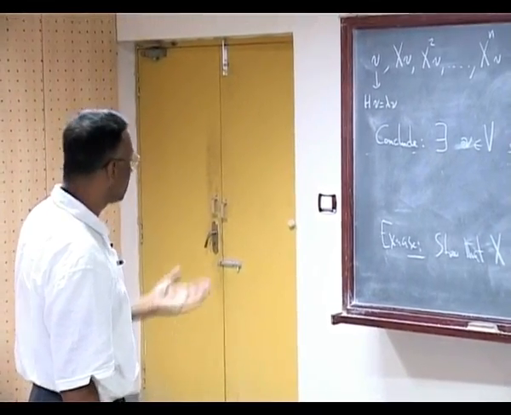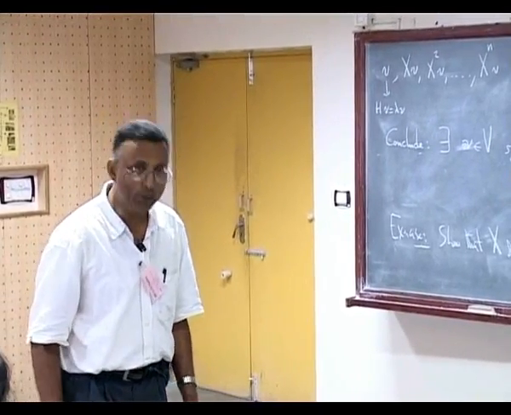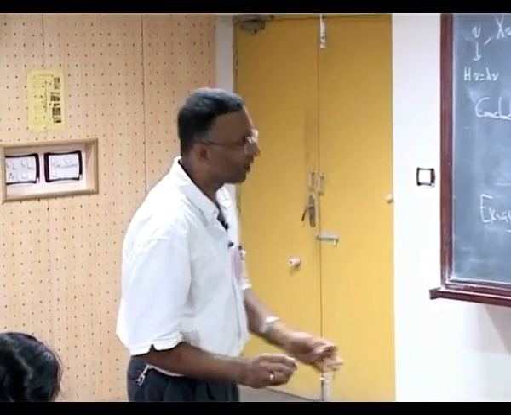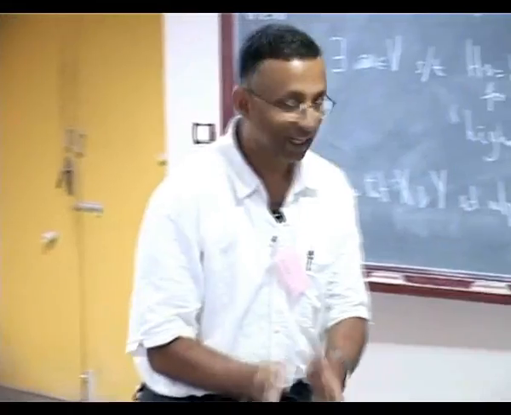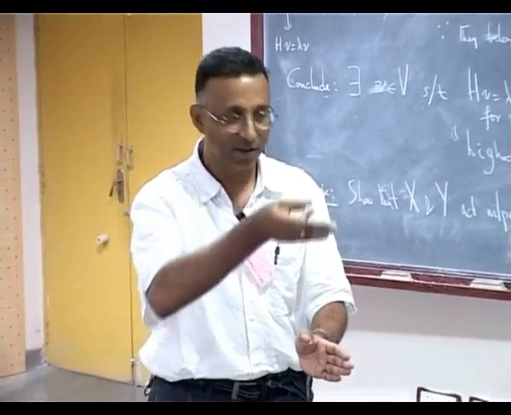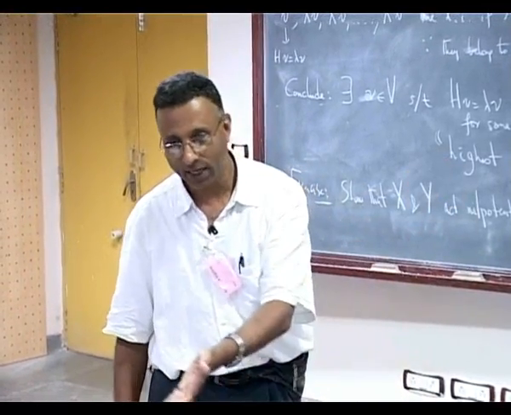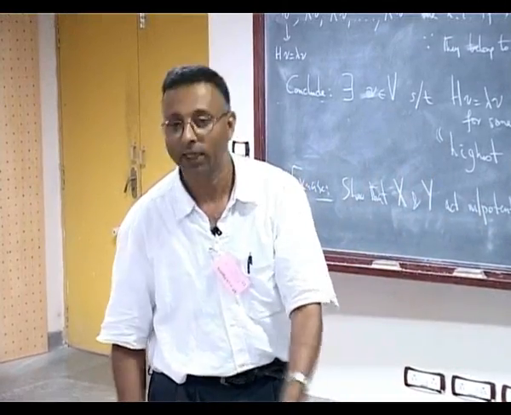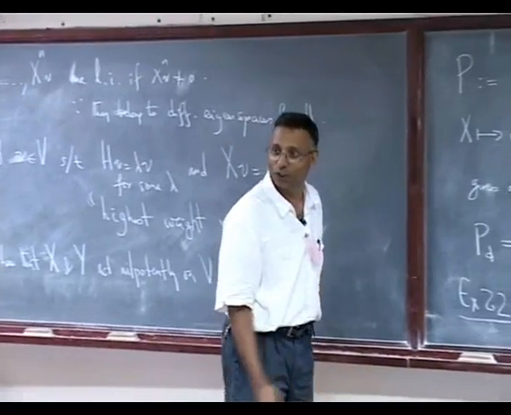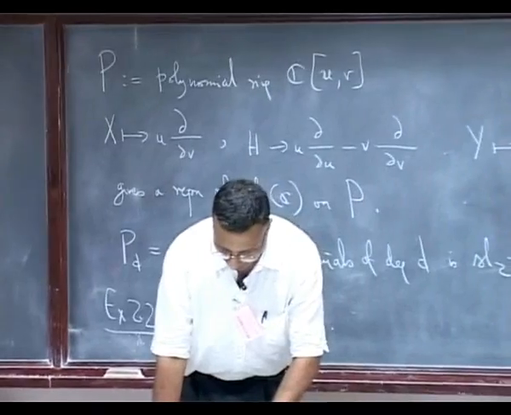X acts nilpotently on the eigenspace, yes, and so does Y. Correct. I thought that was the solution to your exercise. Well, okay, now I understand where you're coming from. Correct, but I'm not assuming V is irreducible. But then you have given the exercise, because you can take a Jordan-Holder series and on every quotient it acts nilpotently, and therefore it acts nilpotently. That's the solution to the exercise. Yeah, thank you. Correct. So the solution to the exercise has been given.